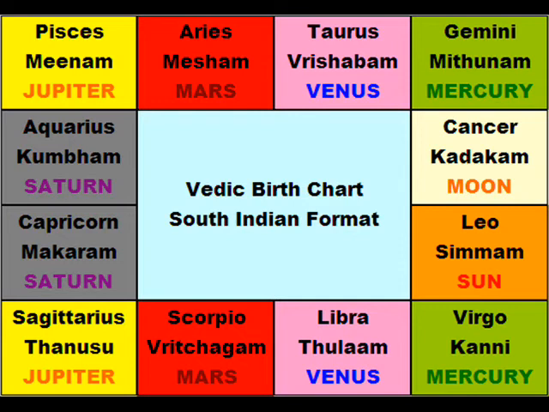This format of the chart you see with the sign placements will be the same for everyone. What will be different is, of course, the planet placements. So if you go to an Indian astrologer, he will first draw up this diagram and then put the planets into the respective houses based on calculations. The birth chart will then contain the planet placements as they were at the time of your birth. The house where your moon falls will be your Vedic sign.